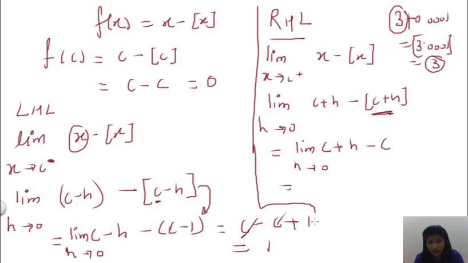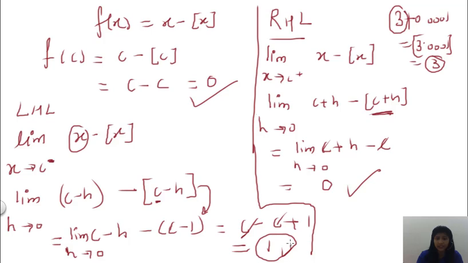Now when we solve it, you see the answer is 0. So do you see it is continuous? No. We are only getting that f of c and RHL are equal, but LHL is quite different. It is 1. Hence the function is not continuous at all the integral values. C is any integer, right? So for all integers we have generally checked it, not a particular one. Hence this is proved that the function x minus greatest integer of x is a discontinuous function at all the integral values.